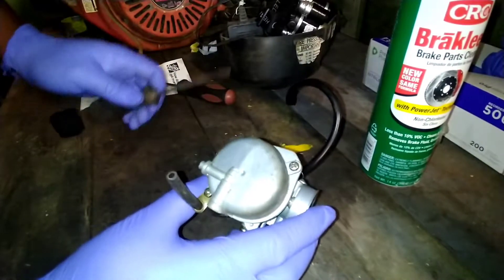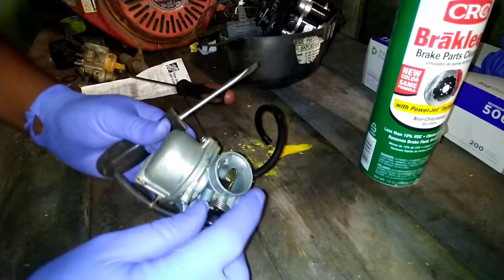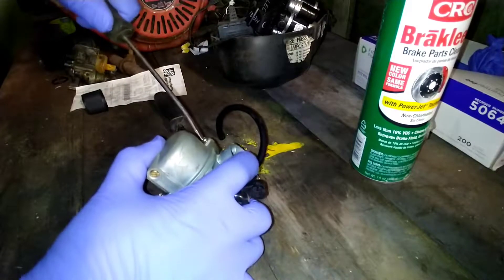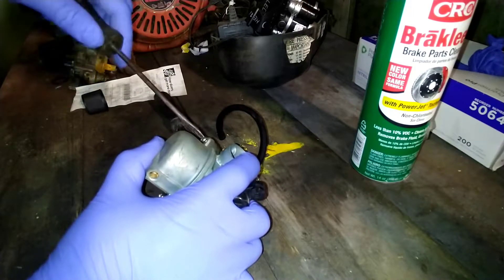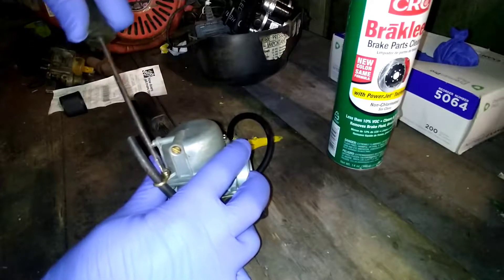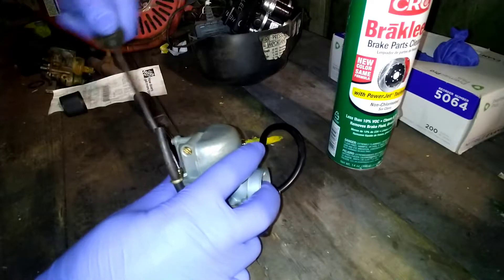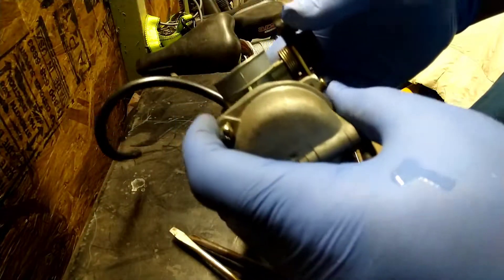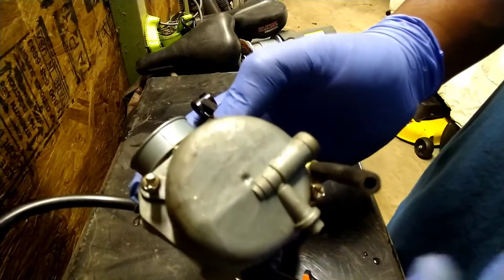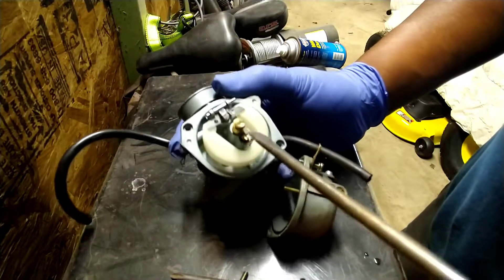The proper cause of why your X-Motos or pocket rocket might not be working — you want to go ahead and take the heads off. Some of these carburetors are not easy to take off. The X-Motos, the bad news is they don't have screws you got to take out — you actually got to ream them out and go back with some screws, which is a whole other ballgame. For this one, get your Phillips head screwdriver, take your bolts out — some have three bolts, some have four, some have two. Then take a flathead screwdriver and take these jets up out of here, because these jets are possibly stopped up.